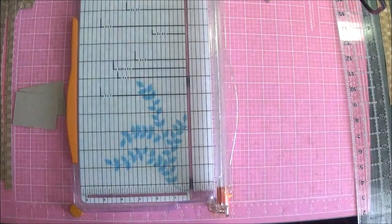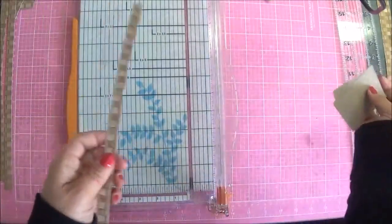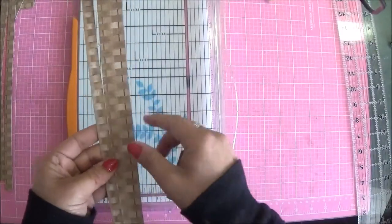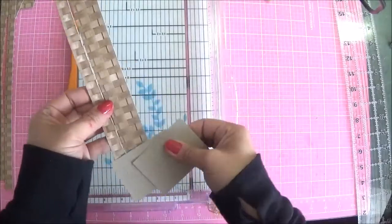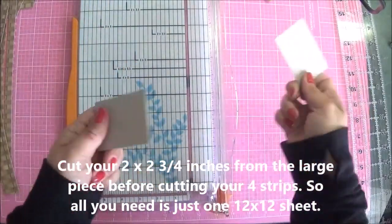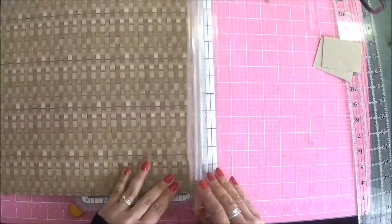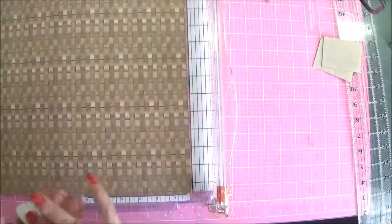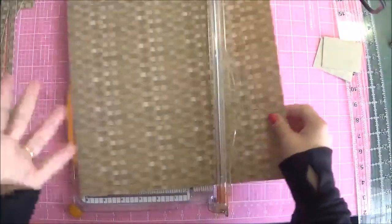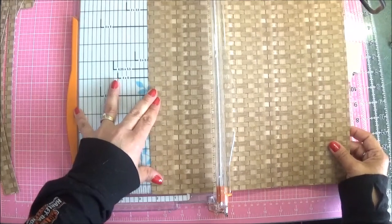And then for our piece here, actually you would have had enough if you cut out of the big piece. Before we cut the four pieces off of this piece, you would have had just two cuts from here, and that would have been fine. So you would have only used one 12 by 12 instead of cutting into another one. Sorry about that, you guys. But we will use the paper, right? And you can always make two baskets, so you could use the other one if you needed it. So, we're going to go ahead and cut this at 2 3/4.